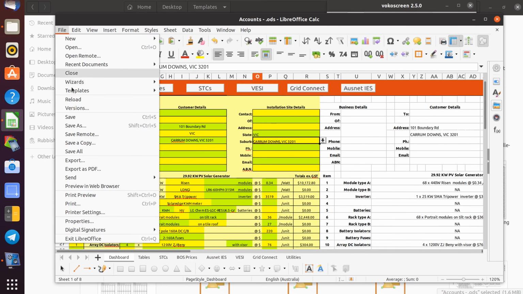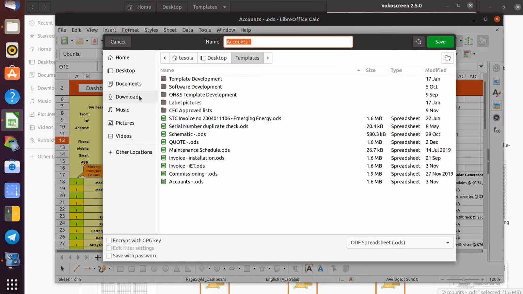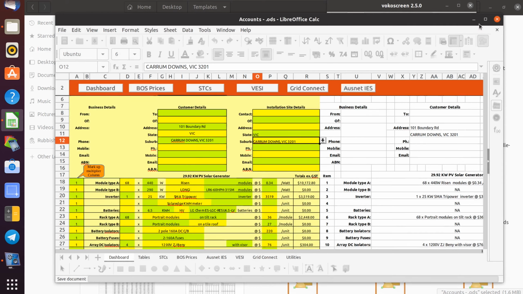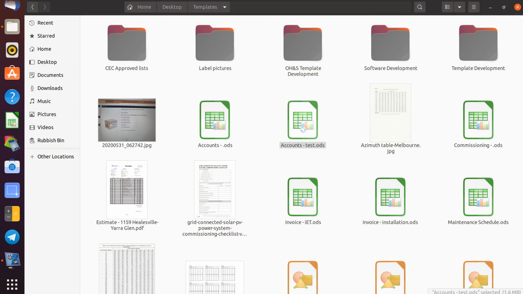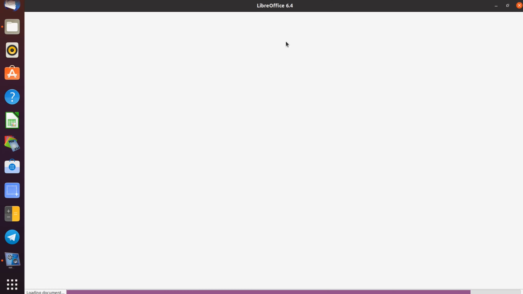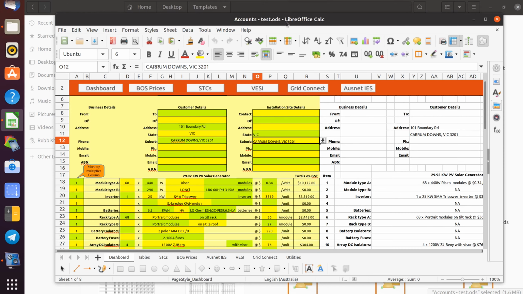Well, if I remove that from favorites, let's save this as, I don't know, accounts test. Close that. So I've got some stuff here, accounts test. I'm just going to randomly open it. It's probably going to open in, it's opening in 6.4. Yet at the same time the dot here on the left says it's open in LibreOffice 7 Calc. You see? Oh, well, fine. Alright then. And my drop down menus are working.